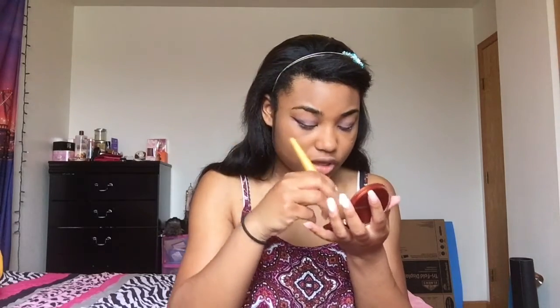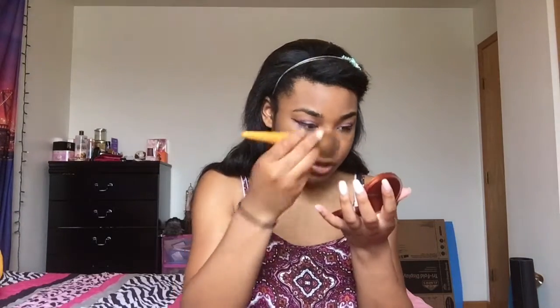Now that I have all that, I'm just going to set it with a powder. You're probably going to be sweating throughout the night. You want to make sure that you have a lot on, especially if you have oily skin, which in this case, I do have oily skin. So I tend to put on a lot, especially on my T-zone and my forehead, because I already know how that's going to go.